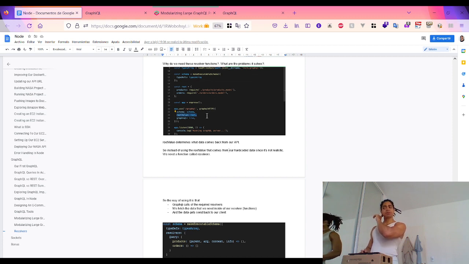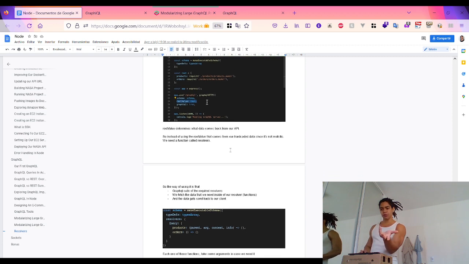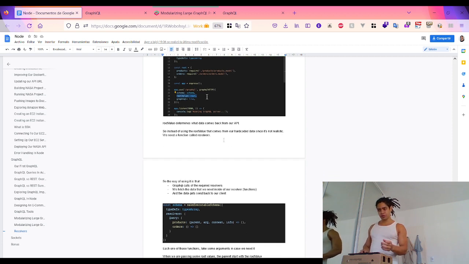What problems do the resolvers solve? For example, if you want to make async database operations or any API calls, you can do that in the resolvers.